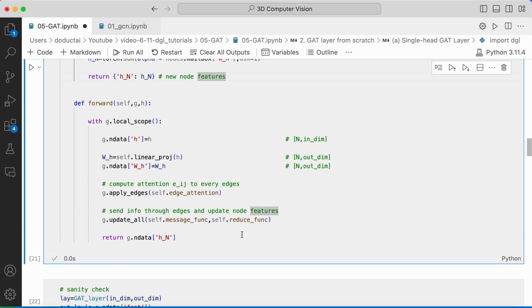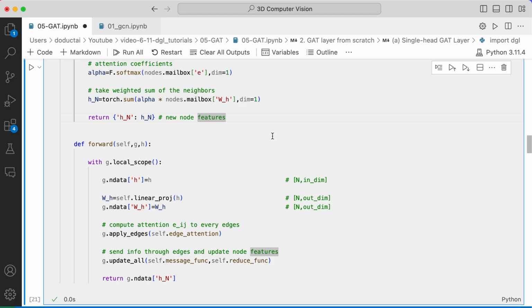And the forward function here simply combines everything that we wrote before. We have G and we have H. H here is usually initialized to be the initial node features.